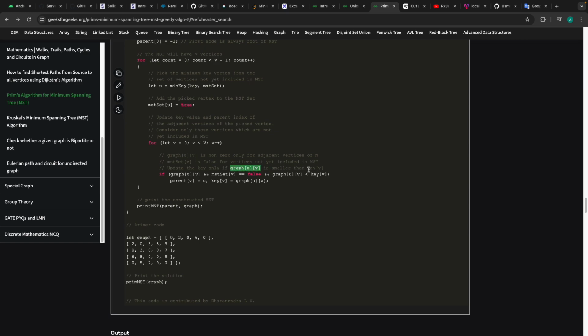graph UV is smaller than key V. 2 is the weight of the point, which is the weight of the 0, 1 array, the 0, 1 edge which connects points 0 and 1.